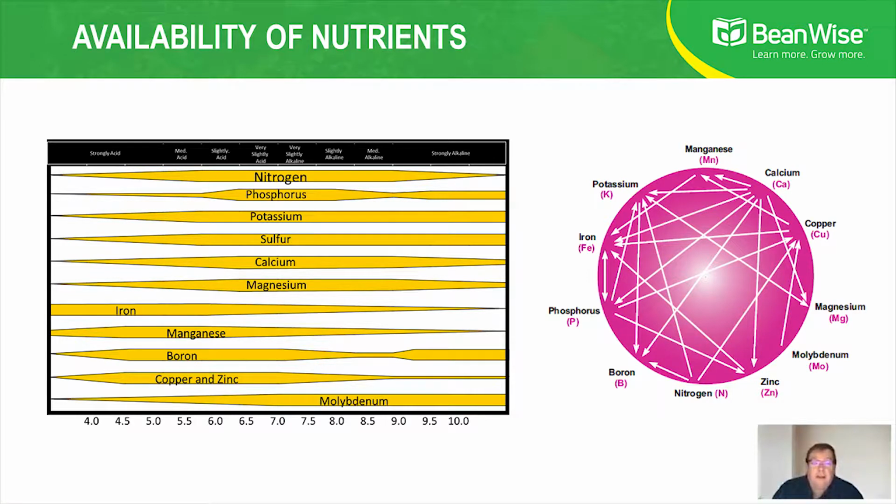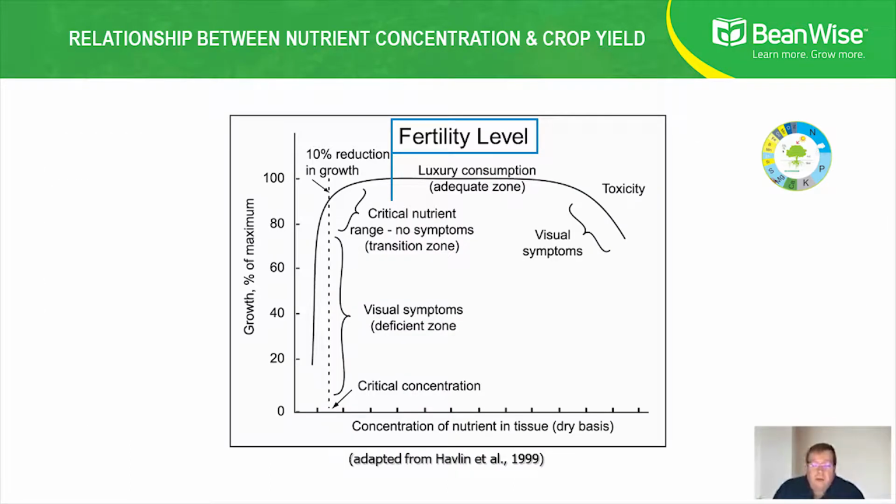When those elements on the outside get out of balance, or we have too high or too low soil test values, they can interact and actually impede the uptake of elements where those lines connect. This is the reason maintaining a balanced fertility program is very important in production of all crops. Part of this relates to the relationship between the concentration in the soil, concentration in the plant, and the yield that the plant produces. We typically have a response curve.